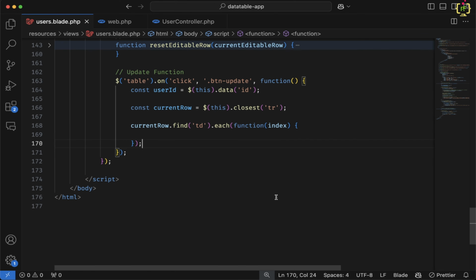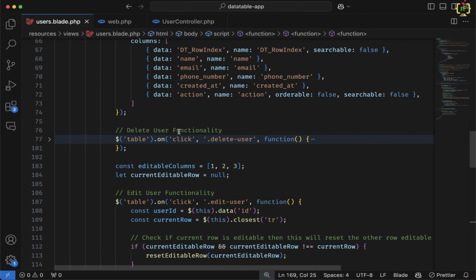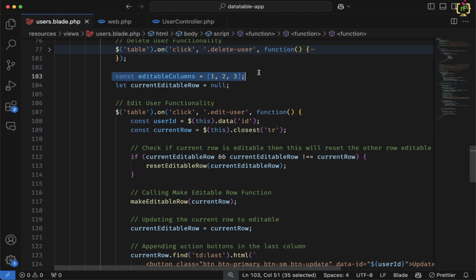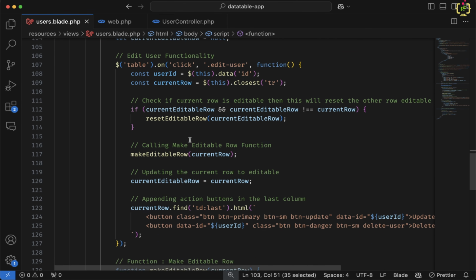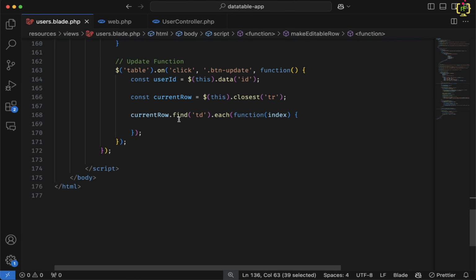just like this. Now next we will have to check if the current index is an editable column. So we already defined that array, this one, okay. So we will have to add that if condition similar to this. So let's copy and let's add it here.